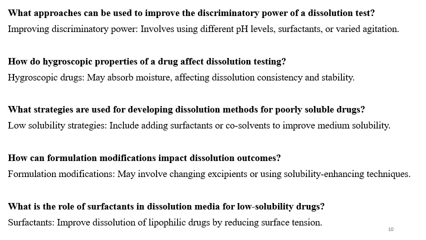What strategies are used for developing a dissolution method for poorly soluble drugs? Generally, surfactants are used to develop methods for low soluble drugs, or co-solvents are used to improve the solubility. But co-solvents like organic solvents are required to be restricted. How can formulation modifications impact dissolution outcomes? Formulation modifications may involve changing excipients or using solubility enhancing techniques like solid dispersion, use of surfactants, and others.